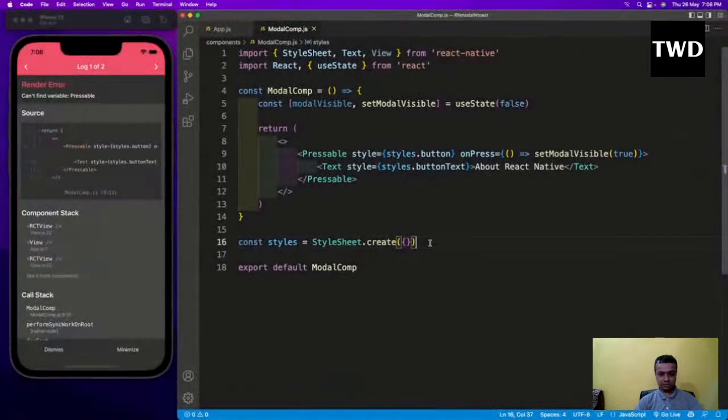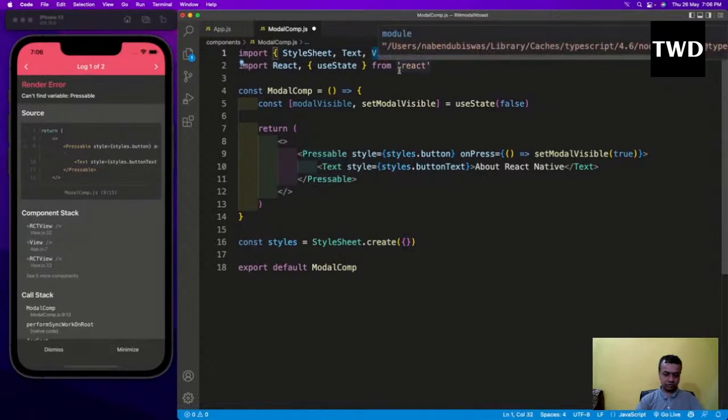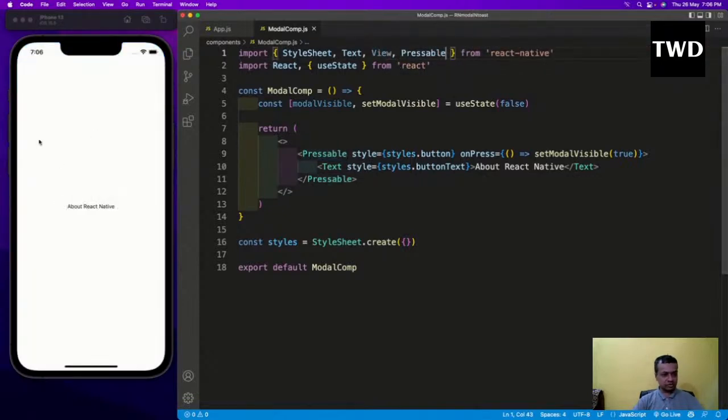It is giving me an error that Pressable is not there, as usual, so I have to import it here. Maybe I will use View later on. So now it is coming, but the button has no styling, because even if you take Pressable, you have to style the button. You take TouchableOpacity, that is the most common way. You should never take the Button component, because that behaves differently on Android and on iOS.